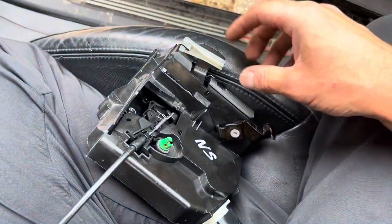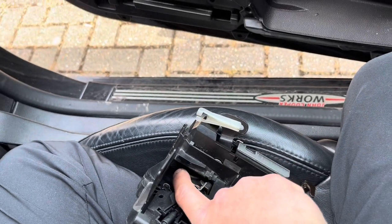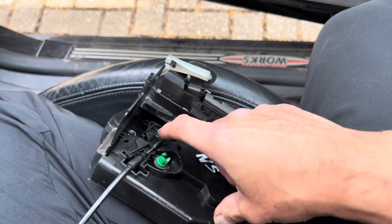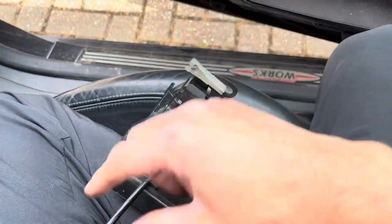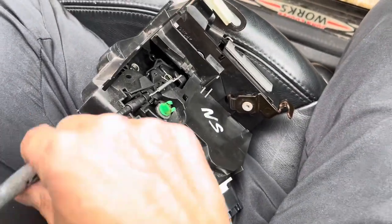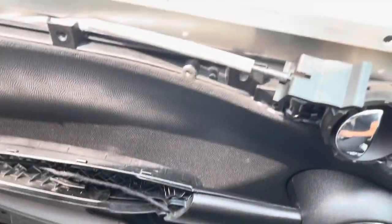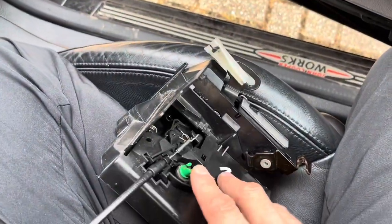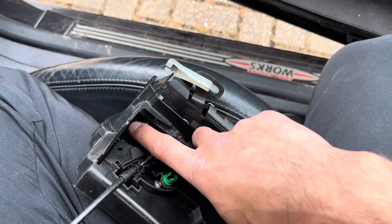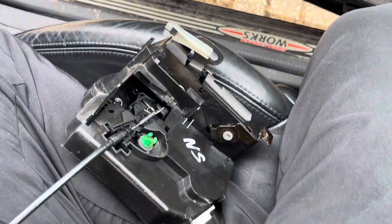Hopefully that helps someone. Basically what you want to try and do is get your finger in, push that cog down, and then it will open either from outside or from inside. What it should do is open the lock when you pull on the internal door handle, but that gets jammed. The only way to do it manually is to put your finger in, and then you'll be able to get the door open. I hope that helps everyone.